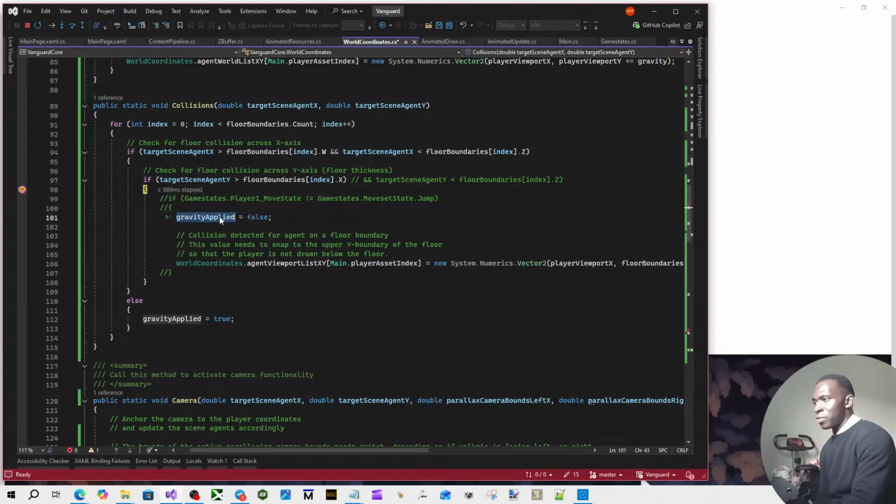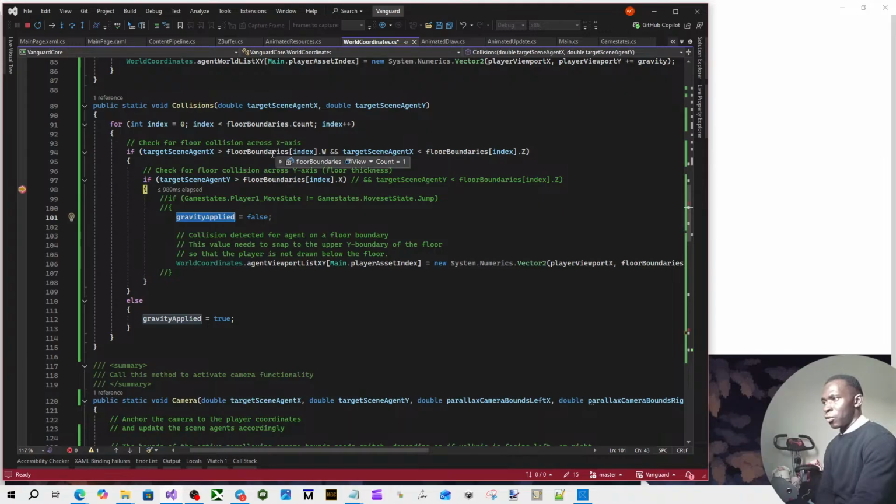But why is gravity applied false here? That's what I don't get. I get it because she's colliding with the ground, so I'm turning off my gravity flag. What I don't get is why this is firing. This is firing when she's above the ground.